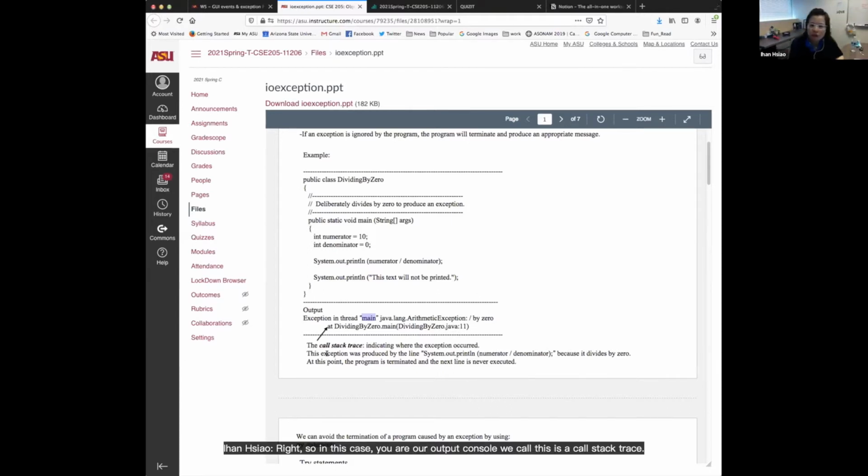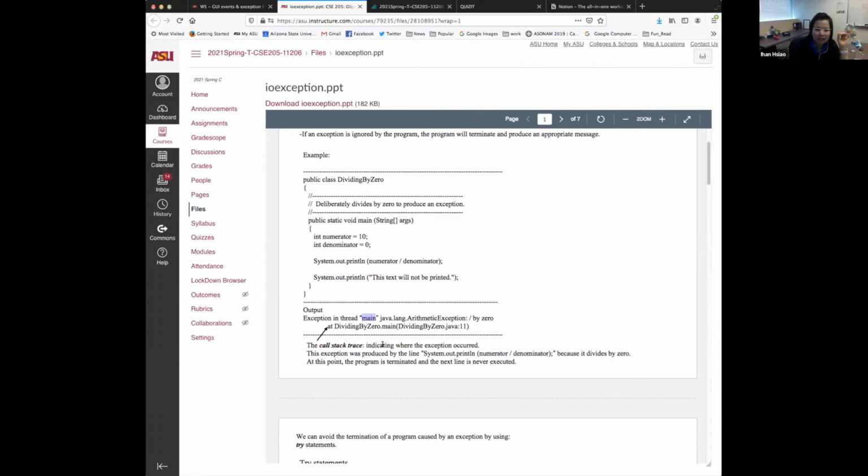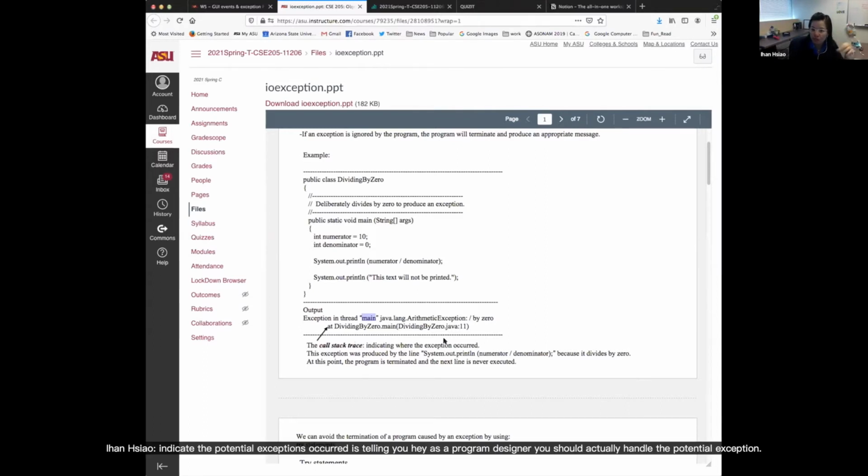In this case, your output console shows what we call a call stack trace. It indicates the potential exceptions that occurred. It's telling you, as a program designer, you should handle the potential exception. When this exception occurs, we could try to stop it from happening.